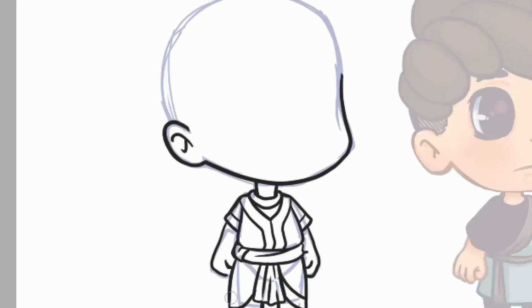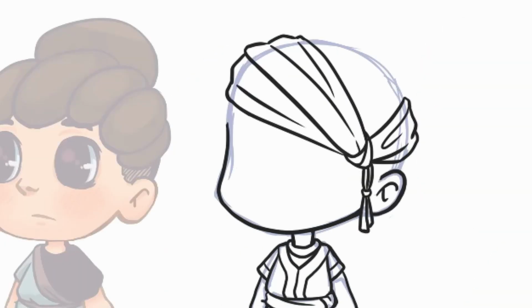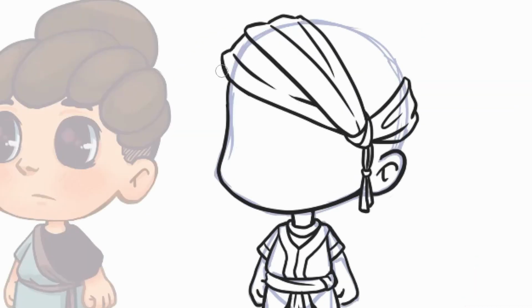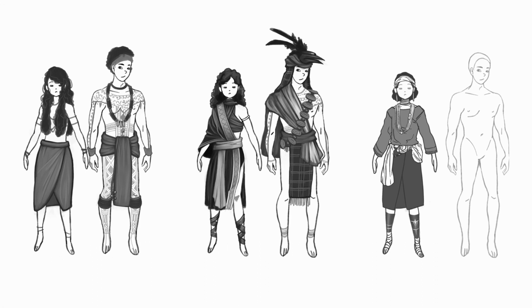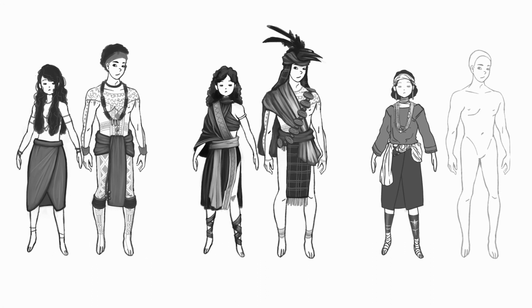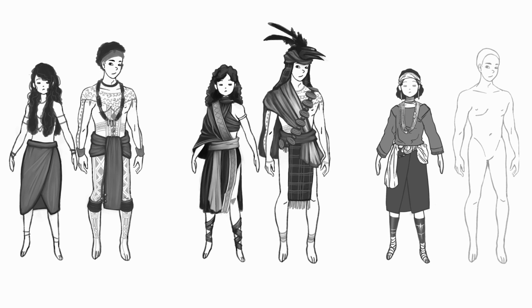For the past weeks, I have been working on making a proof of concept. I'm trying to see if my artistic vision for the game would work out. I mean, we already kinda did with the Game Jam game, but now it's time for me to actually work on the game. Before I started the devlog series, I worked on concepts and studies of how people from the main character's tribe would look like.